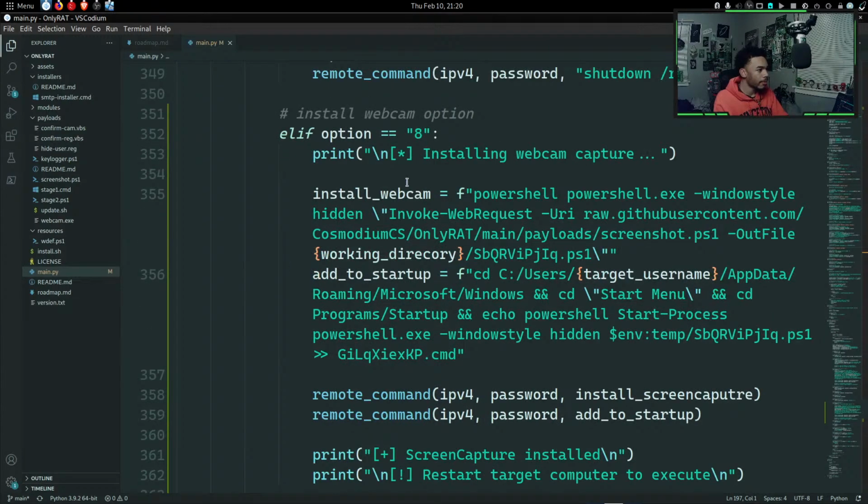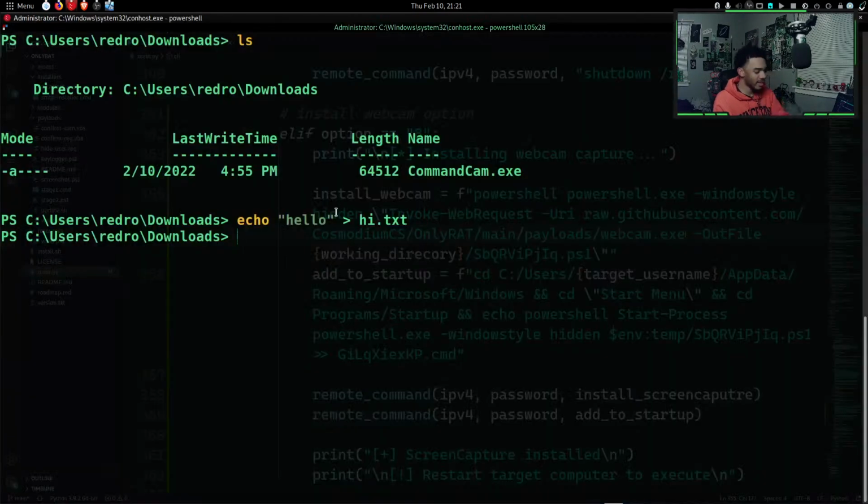So installing webcam capture, we're installing webcam, and we're basically downloading from our payloads file. We need to download our webcam.exe. And then we need to output it to our working directory as a randomly generated text.